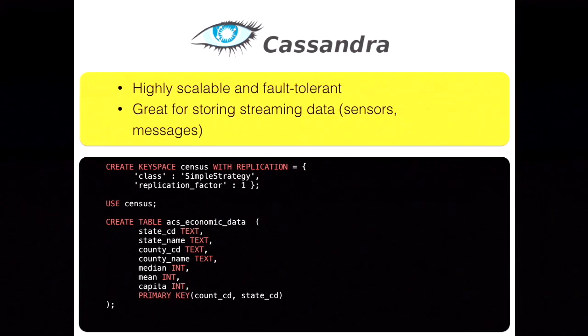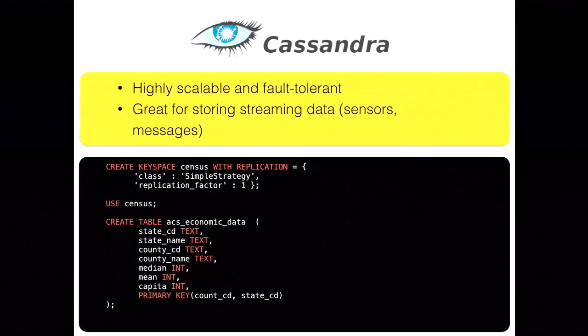And in order to start modeling your data, you create something like this. You know, this looks pretty familiar to those that use relational databases. You create a table, you specify their types. This part's a little weird. This is a compound key, but not too big of a deal. It's not too much of a jump. So she thinks, okay, this is great. I'm going to use Cassandra. So how do we get started?